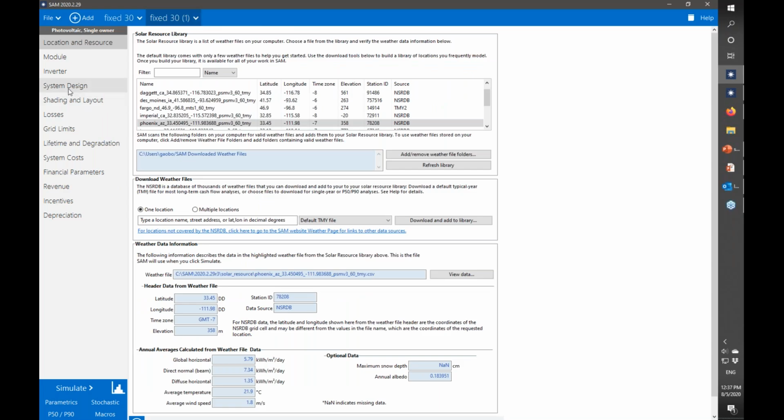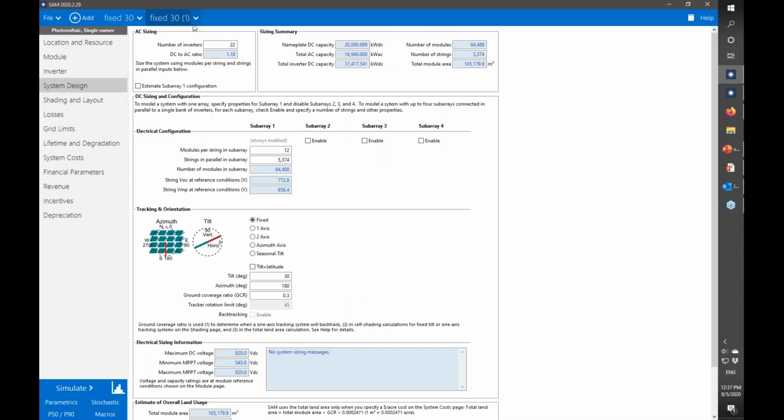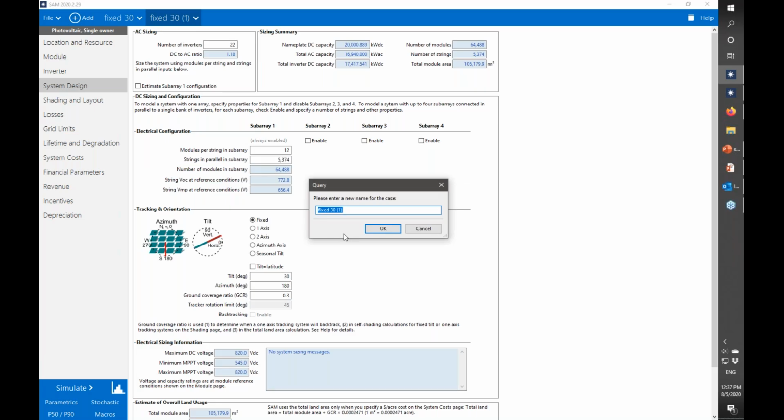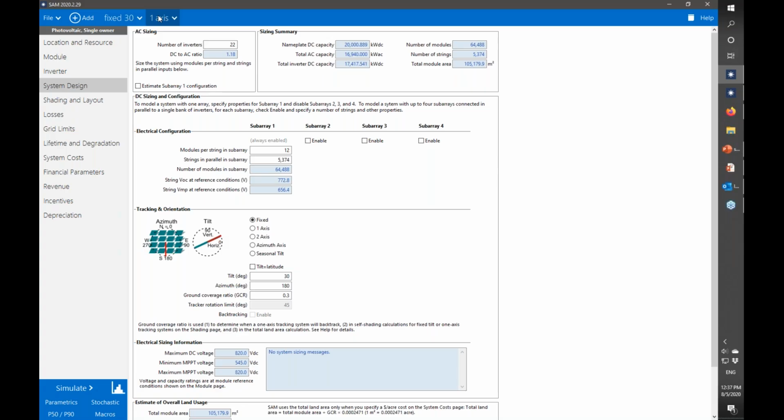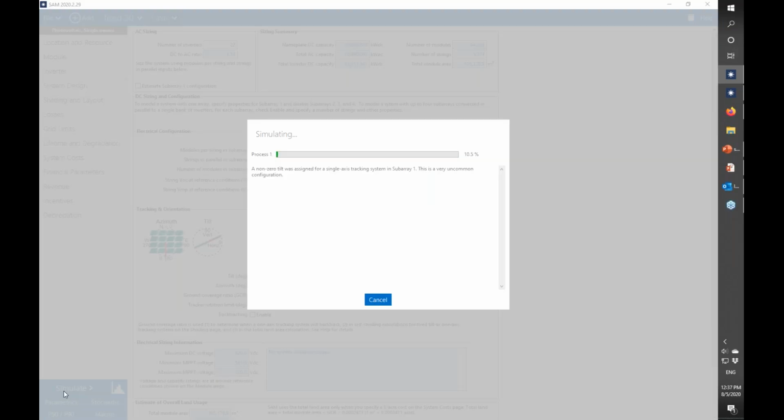And I'm going to make this one a one-axis tracking case. So I'll change the name of the case, and then I'll change tracking here to one axis. So if I have two identical cases, the only difference is that I changed fixed to one axis tracking.